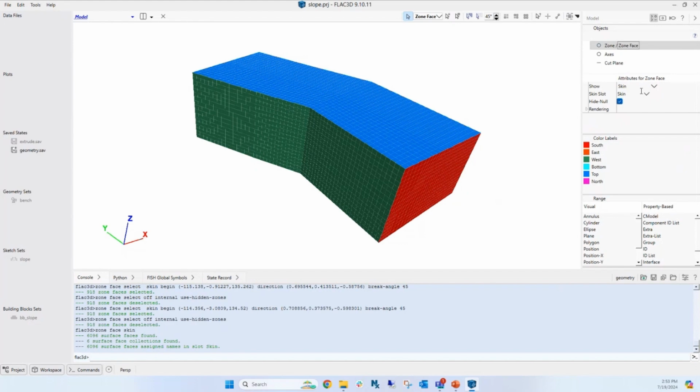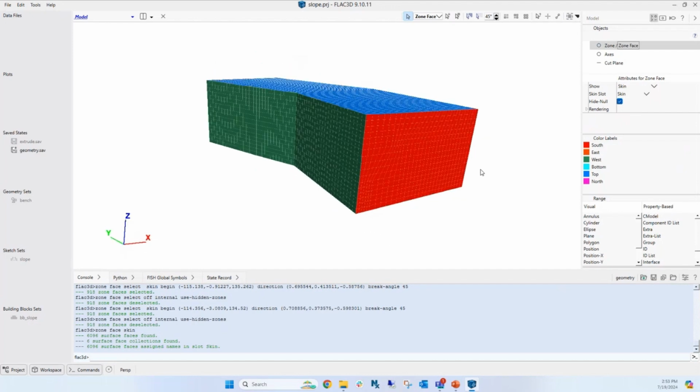The faces can also have different slots. And by default, when you do this automatic grouping, they go into a slot called skin. It's not really important because, again, when I use the commands later, I don't necessarily have to say the slot. I can just give the group name and it will work. But just so you know, they're in a slot called skin. Okay, so that's totally useful. And we'll use those names later when we're doing boundary conditions.